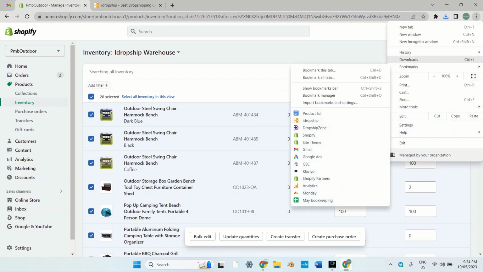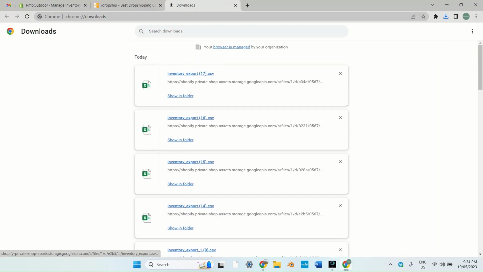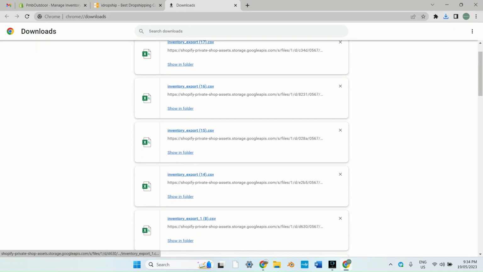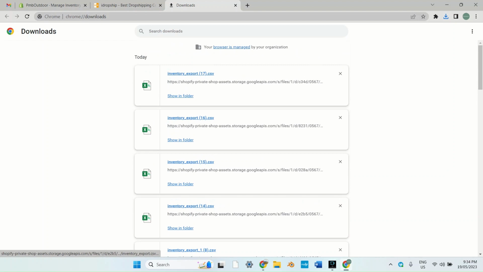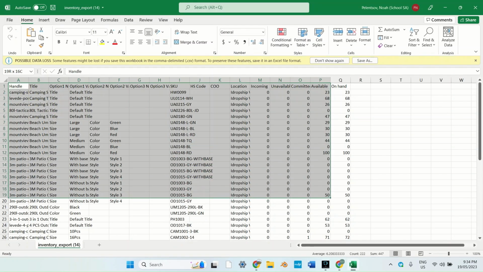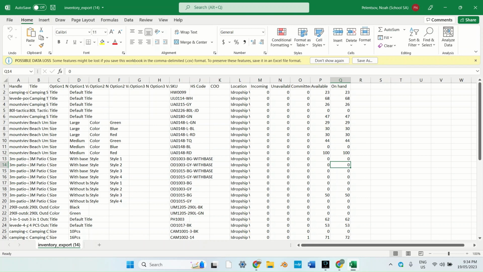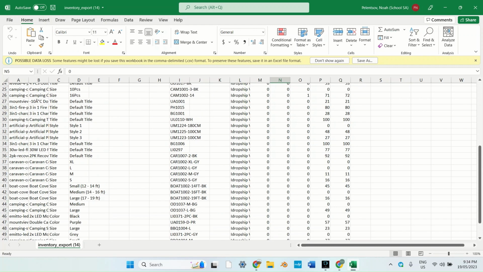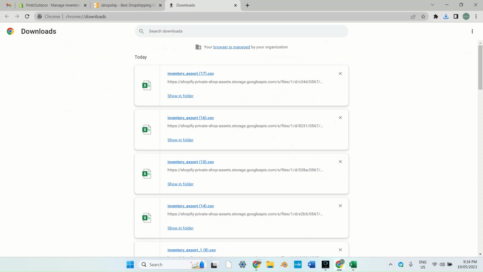So I just have a look at all my downloads. We got these, so I will open, so that was a different one, so we'll open this one to start off with. And then we'll have the whole list with all the products, and the main thing we're focusing on here is the SKU, however you want to pronounce it, and the on-hand inventory quantity. So given that we have 4 documents, we need to combine them.